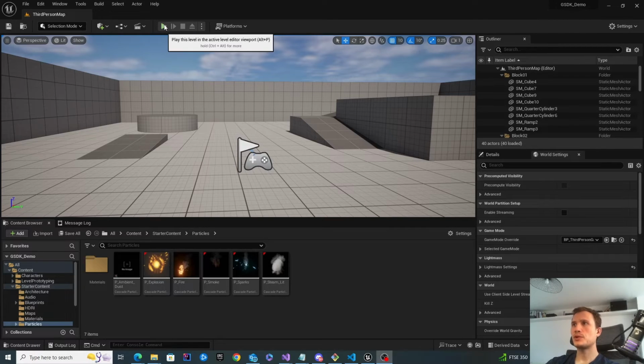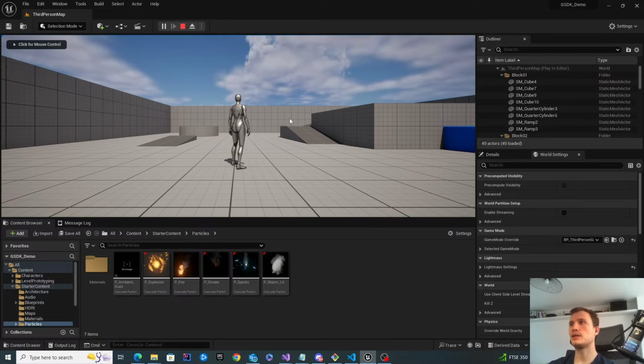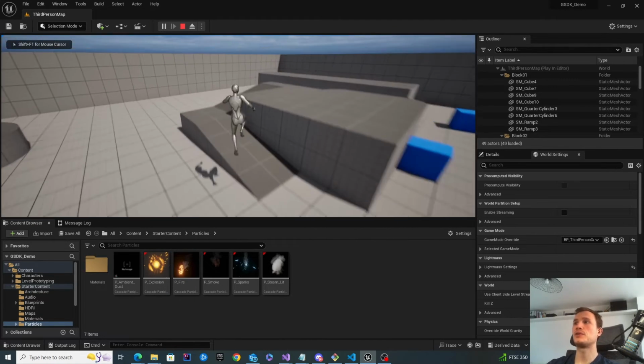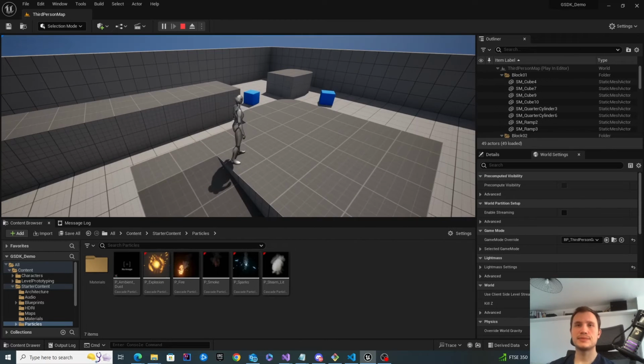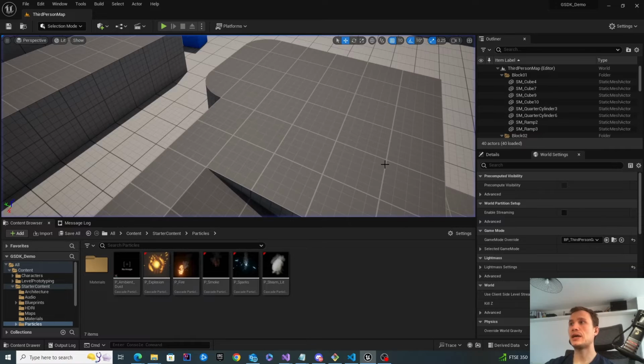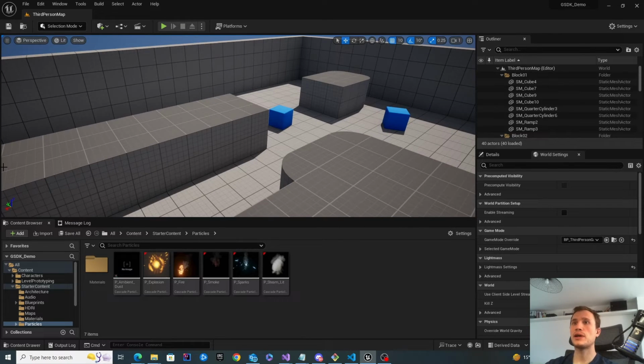Okay, with the project loaded, yep, you can see that I can click play and now it's running as expected. So it just means that there's an issue with the current version of GSDK, so this is a bit unfortunate. I do hope it gets fixed so you don't need to do these same steps again, but it's worth bearing in mind, software is not perfect, so there could be issues with the latest version of Unreal or the latest version of GSDK, so it's worth checking with the forums and things like that on how to resolve some of these issues. But now that this is running, I'm ready to go ahead and repackage it. So let's go and do that now.